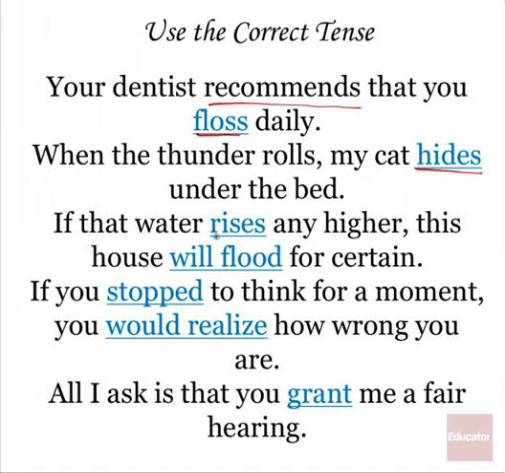If that water rises any higher, present tense in the if clause, this house will flood for certain. Again, we're making a prediction. The water is rising. The house hasn't flooded yet, but if it rises, it will flood. If you stopped to think for a moment, you would realize how wrong you are. Again, you're describing something that's a bit unlikely, so you use the past tense in the if clause and would realize in the then clause.